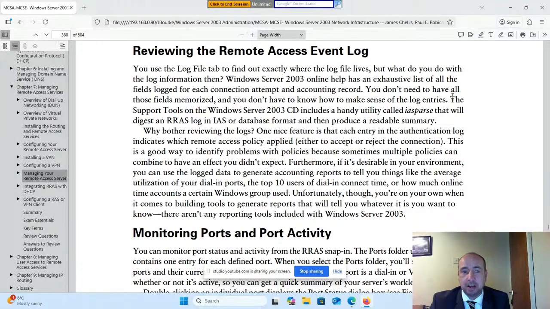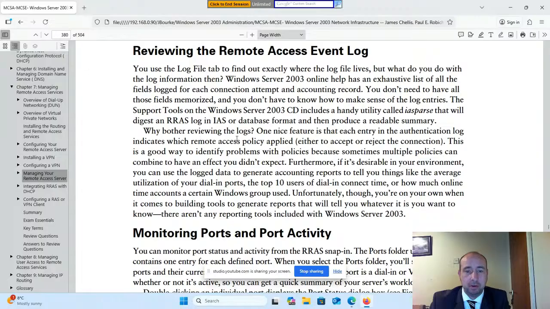You don't have to have all the fields memorized, and you don't have to know how to make sense of the log entries. The support tools on the Windows Server 2003 CD include a handy utility called IASparse that will digest an RRAS log in IAS or database format and then produce a readable summary.